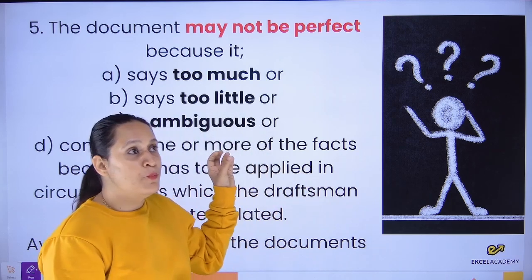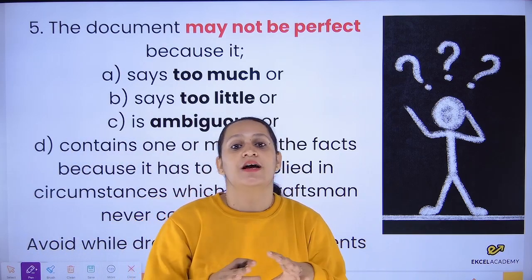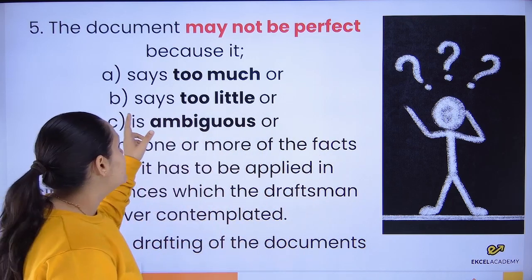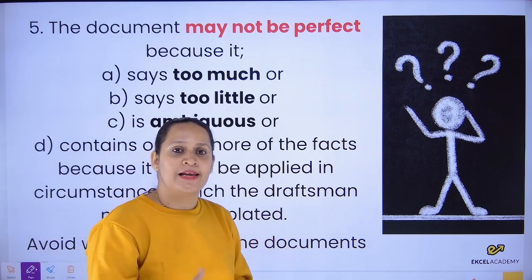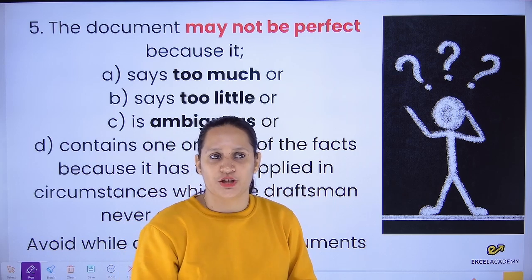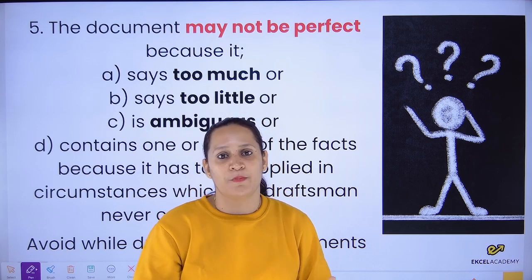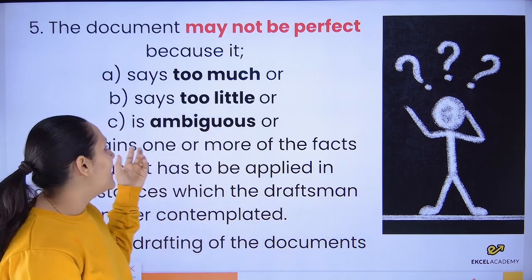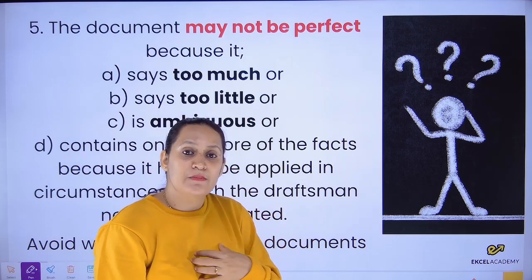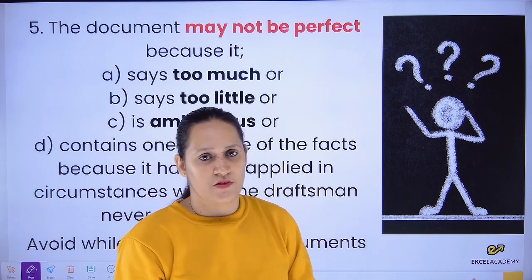If you are putting in too much information which is irrelevant, it is going to increase the length of the document, which is totally irrelevant. So only relevant points should be included. Saying too little, you have to give material facts, material information in the document, and if you let go of that material information, the document itself is not going to be complete, and an incomplete document can never be perfect. Or you are going to create ambiguity or confusion with respect to the facts of the case itself. So the drafter himself should first be satisfied and fully acquainted with the facts of that particular case.